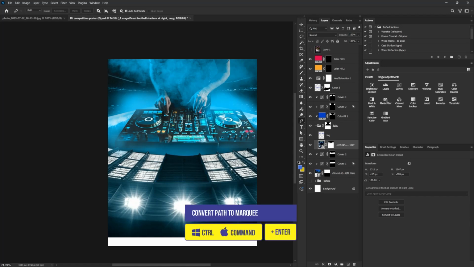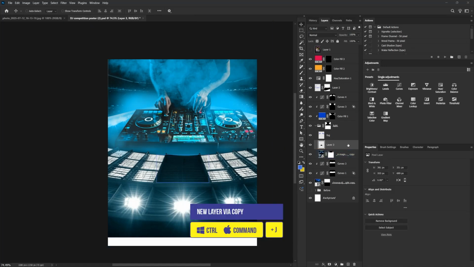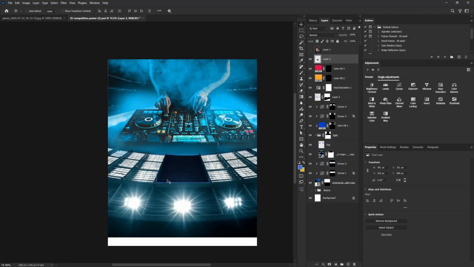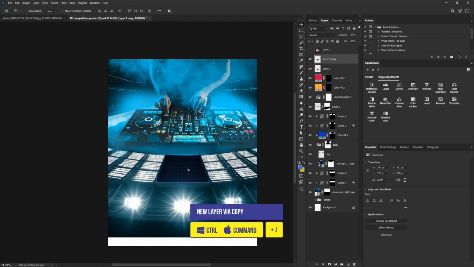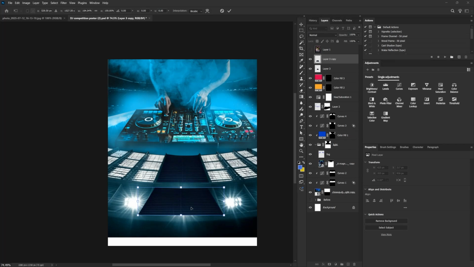So I'm going to hit Control and Enter to convert this to a marquee and hit Control J. All right, then this should be above everything. Good. So I'm going to make a copy of this by hitting Control J again, and this should come down here. And I'm going to activate the free transform and make this wider like that.